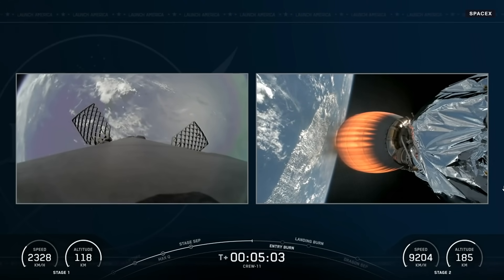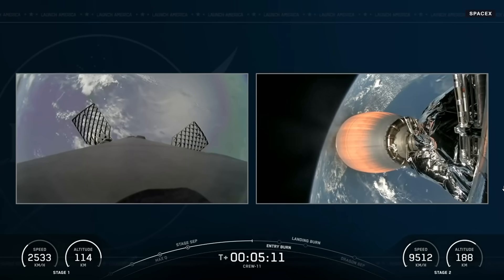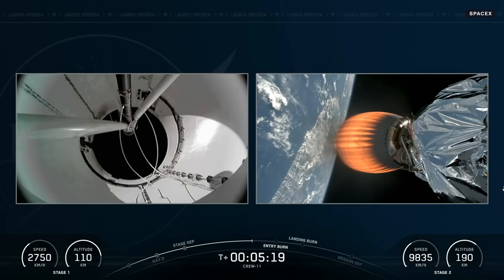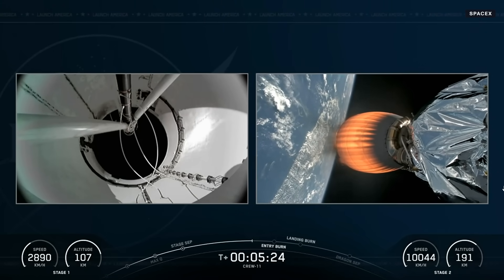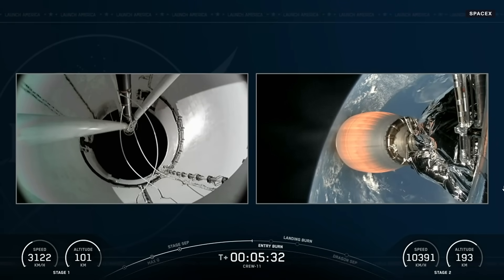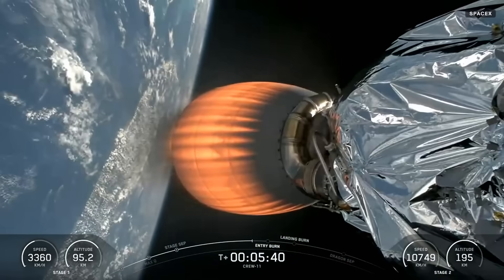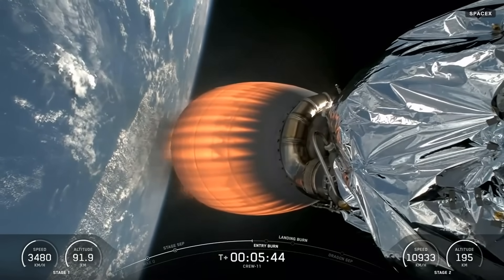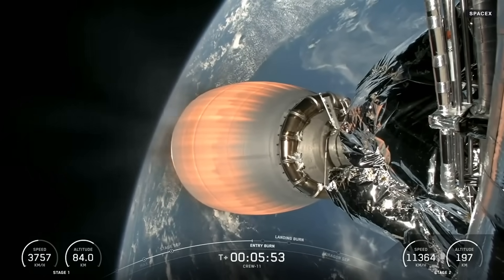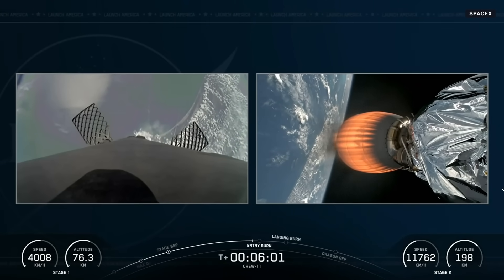Great performance calls continue as we're now five minutes into today's flight, with about two and a half minutes remaining. The second stage is continuing to perform nominally at 2,400 meters per second. Crew 11 is cruising into the upper echelons of Earth's atmosphere. Dragon is pointed in the right direction and continuing its flight. The second stage will continue firing until close to the nine-minute mark, accelerating Dragon to more than 17,000 miles per hour and placing the crew in orbit. The single Merlin vacuum engine can produce over 220,000 pounds of thrust in the vacuum of space.